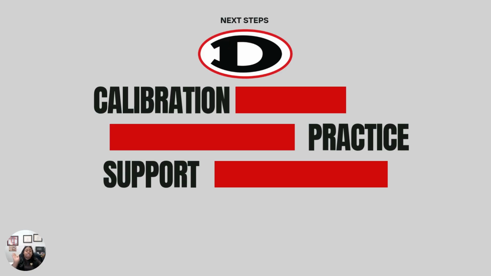So, calibration is coming up, and that will happen next week amongst the A-team leadership team. So expect us to be in and out, expect us to be in groups, because we are calibrating on this tool to ensure that we're giving you actionable, bite-sized feedback in real time and that it is consistent, so that you're not receiving one thing from one person and another thing from another. We want to make sure that it's very consistent and very clear. So calibration will start next week. So please expect us to be in and out. Know that feedback is good, okay? It's a coachable moment. It's something for you to take and to figure out how to adjust the instruction.